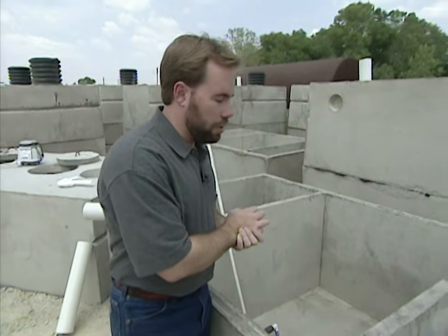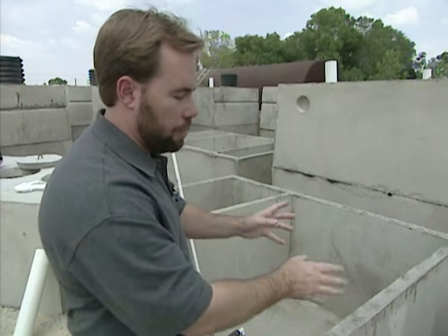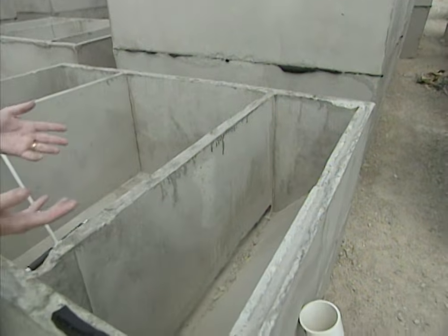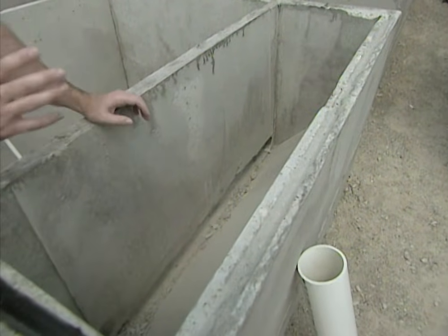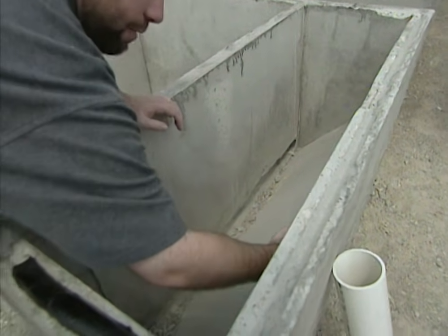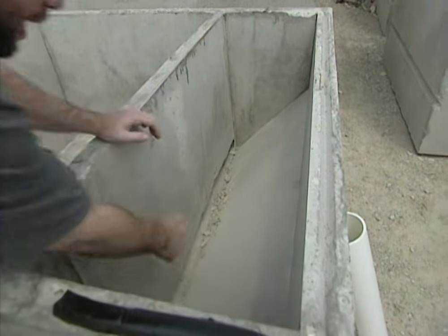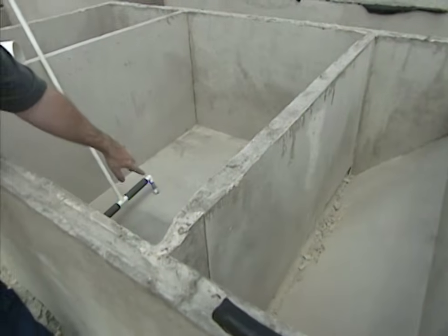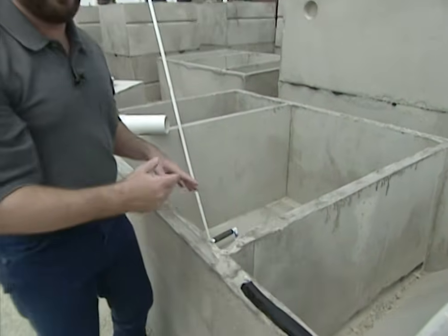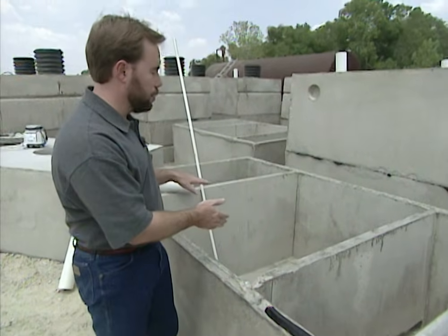It's going to help break up all the waste, make the water cleaner, and then it's going to go over to the settling tank. Again, we'll have another pipe system here. Once it gets to that settling tank, this is just where the whole process calms down — we're not mixing any more. If we have any sludge or solids left when they get into this tank, this is at a 45-degree angle bottom, so it's going to slide back down and come back into our mixing tank. So we're not going to have to worry about the cleaner water having a lot of sludge because it will go back this direction.